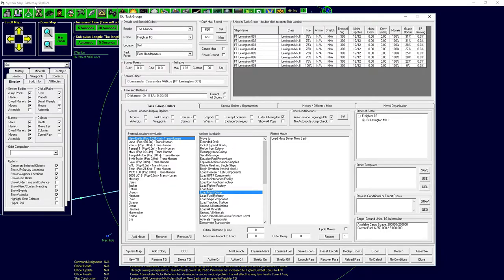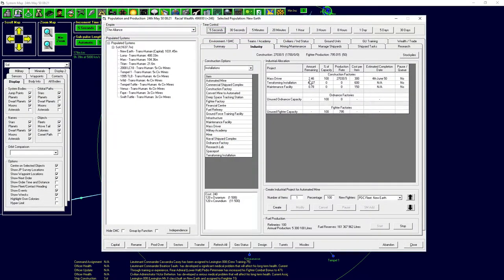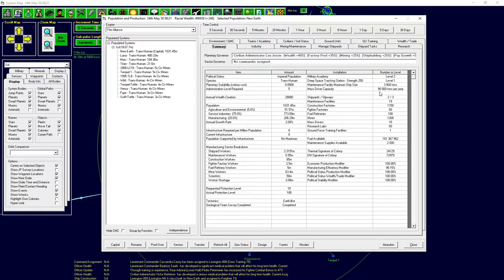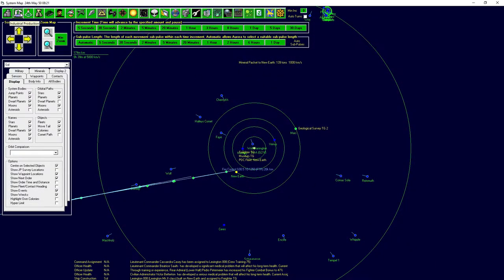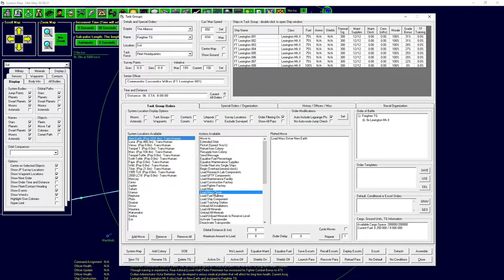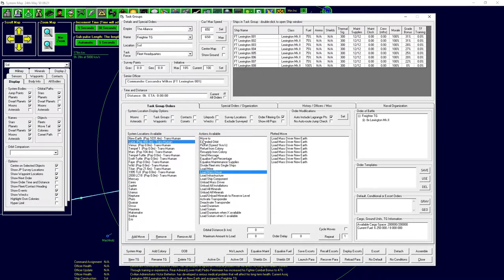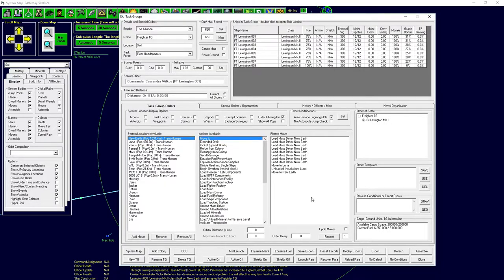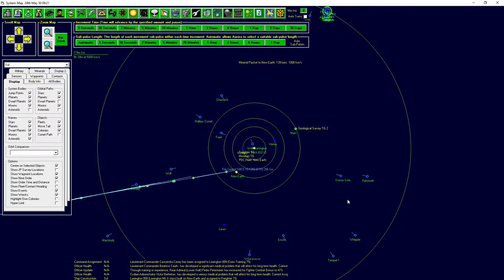So, we're gonna load on New Earth. Mass driver. How many do we have? Yeah, we're almost done. We have 18, we can load 17. We have 8 ships: 1, 2, 3, 4, 5, 6, 7, 8. We have 8 ships, 8 mass drivers. Move to the moon. Unload all installations, which should also include the mass driver. And move back to Earth. And I want to repeat that once. And this should load up 16 of the mass drivers, which should be more than enough for now.